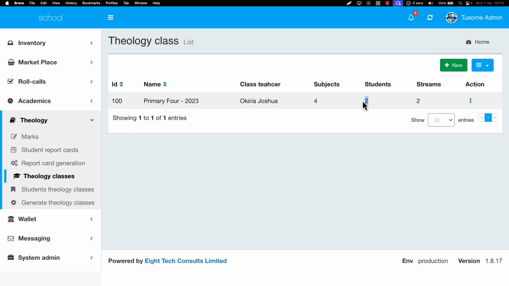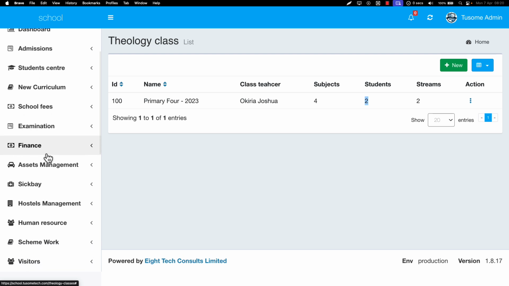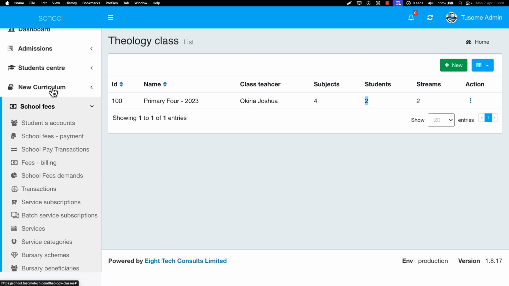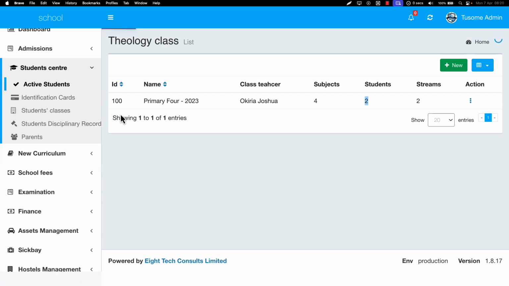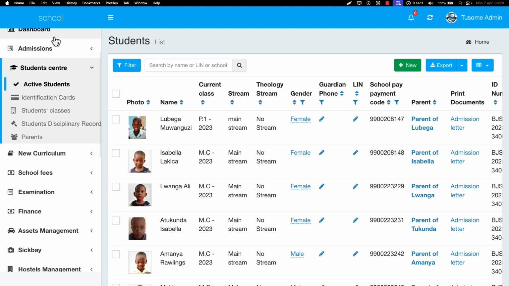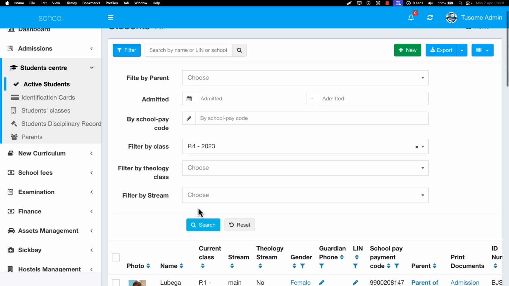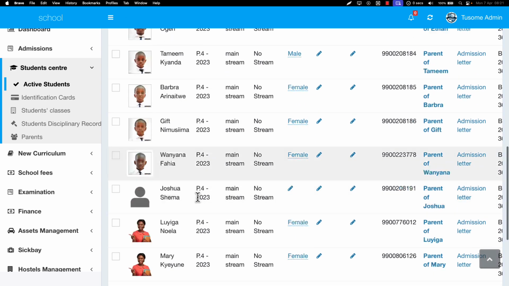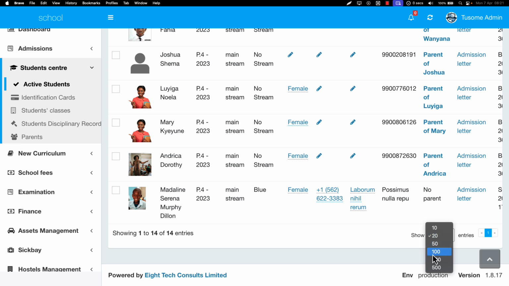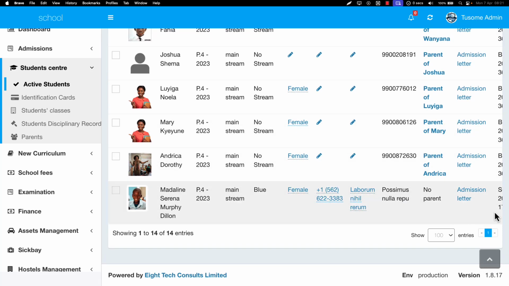The other way, you can do it in a batch format. So you can come to Student Center and go to active students, and then you'll be able to find all the students. Let's say you want to focus on a per class basis. So I can say I want maybe the P4 class. I come here and select primary 4 from here. And then after selecting primary 4, I can search all the primary 4 students, and all of them will show up there. This is in case I want to do a batch operation. If I want to see many students, I can click here, and then that filter will apply and show maybe 100 per page if I change the pagination.